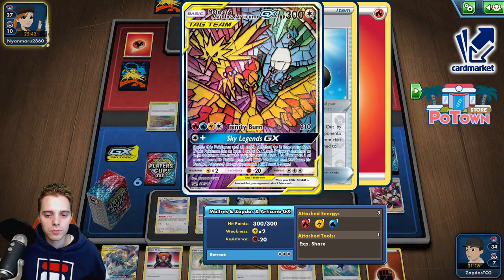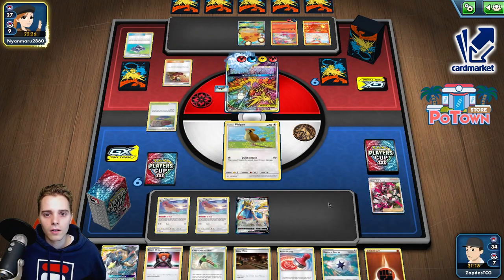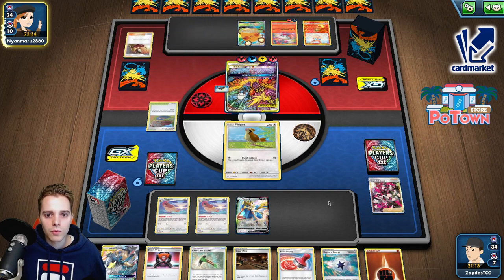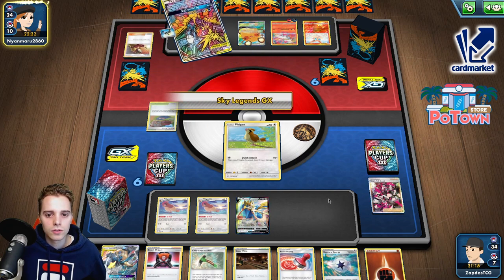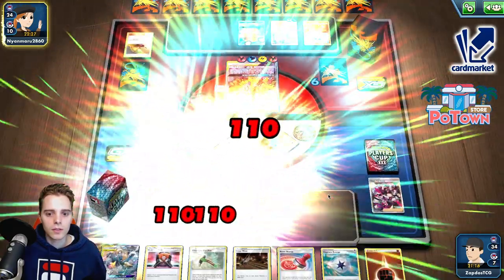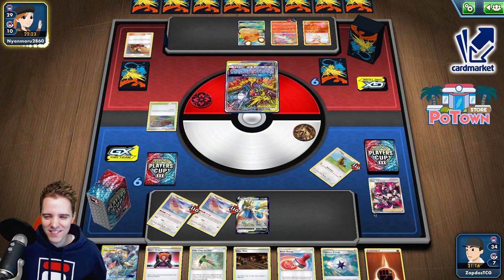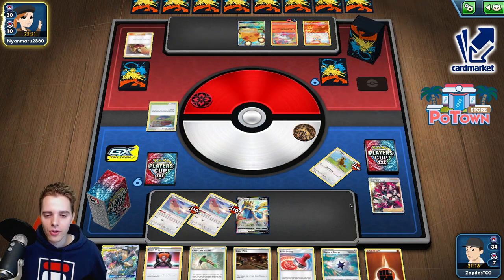Retreat, okay, that's going to be the Sky Legends attack, and all of our Pidgeys will go down, I think. Yeah, all of our Pidgeys will go down. Instantly. Well, what do you know? Say goodbye to draw support. Should have slammed down my Mew earlier on. I should have.